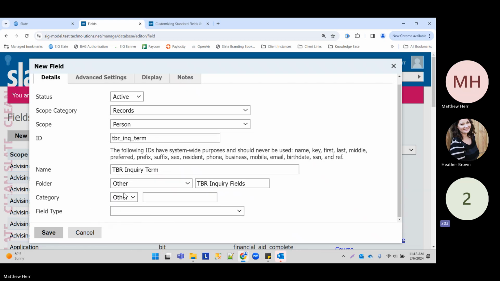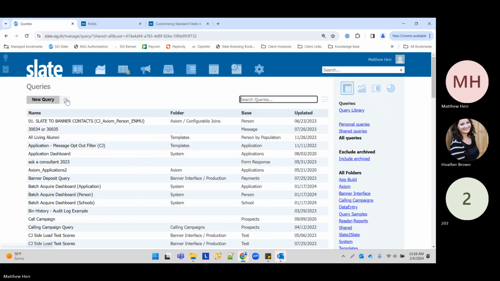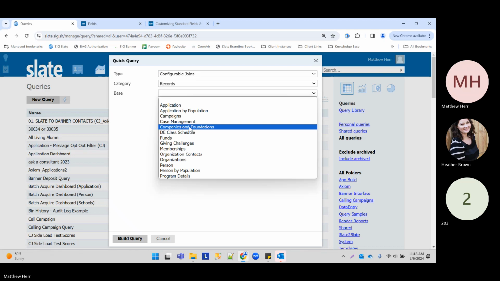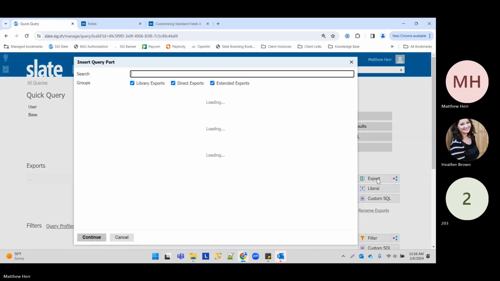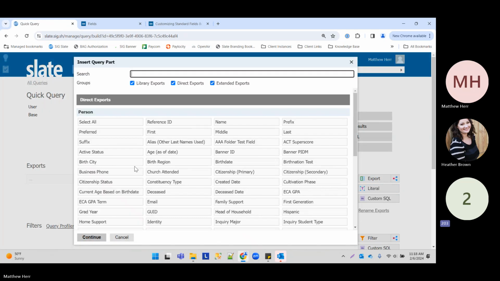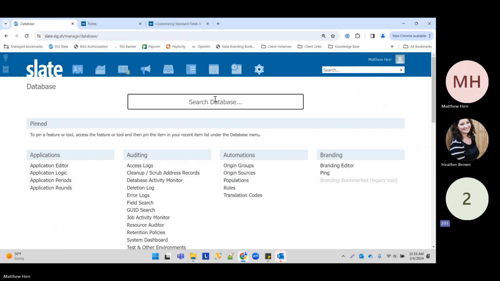Category isn't overly necessary. It will help you when you're querying. Let me open up a query quickly. When you're doing a query and you're exporting information, it's helpful. Actually, let me show you a better way.